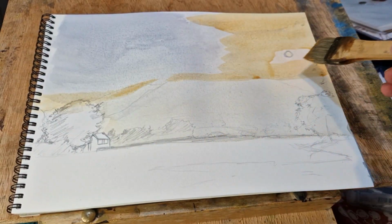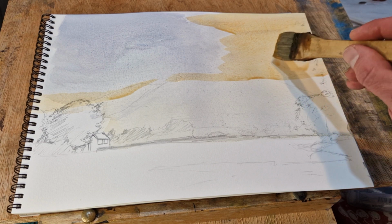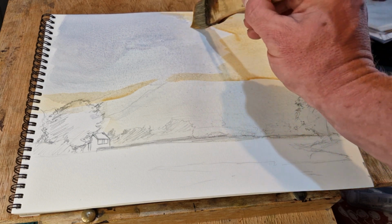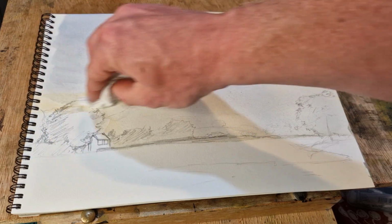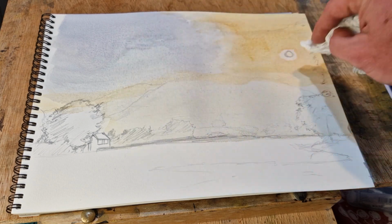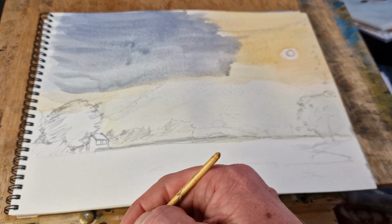So I wouldn't really do this sort of painting on a hot press paper usually. It's not my favourite of all papers, but I have run out of cold press paper. So I'm having to use this Bockingford pad once again. So I'm just going to work with it. It's not the end of the world, but I do think it would have been much easier because the pigment seems to sit on the top of this paper a bit more.